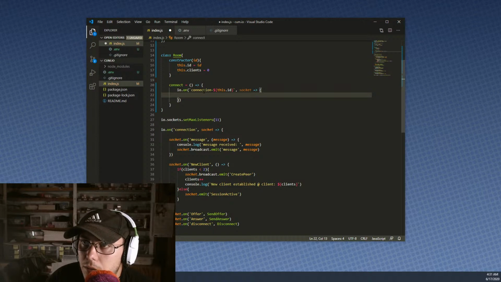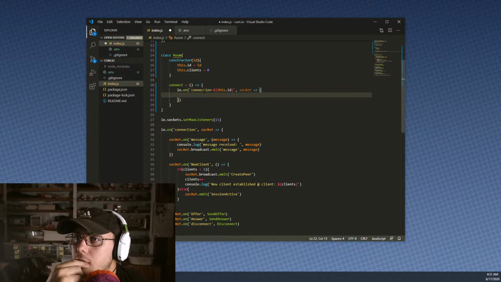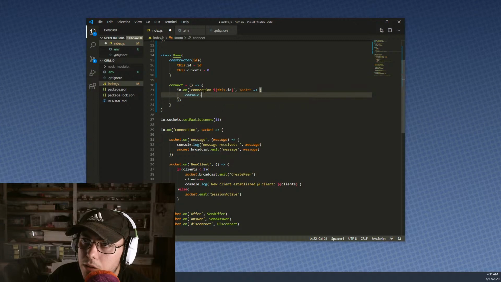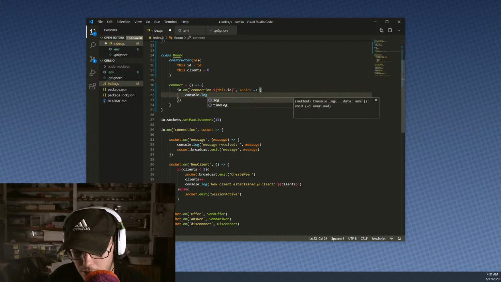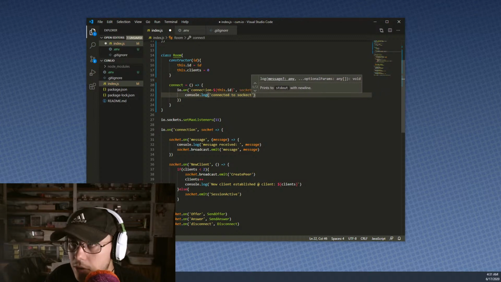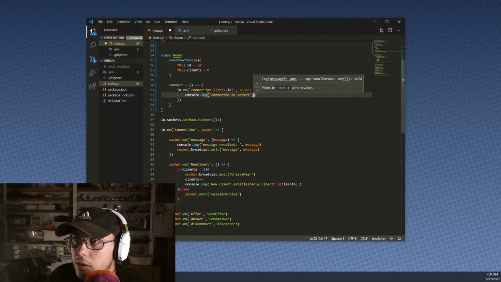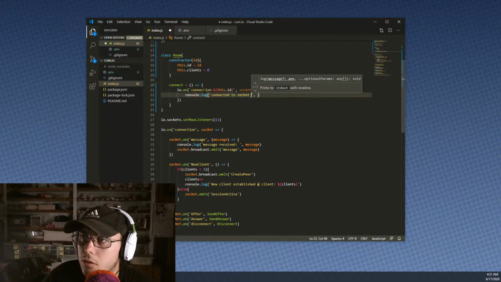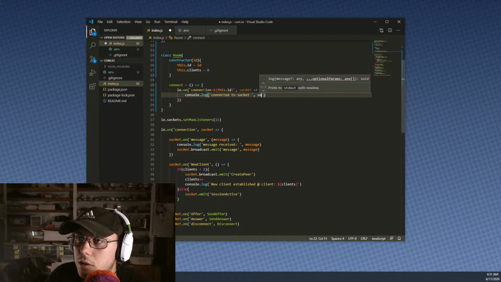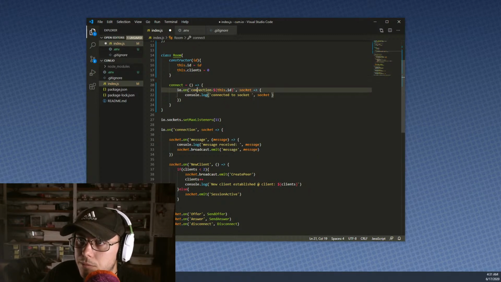Now I think I would want to, let's see, connection on, let's see if we can console.log connected to socket. Connected to socket. If I could spell.